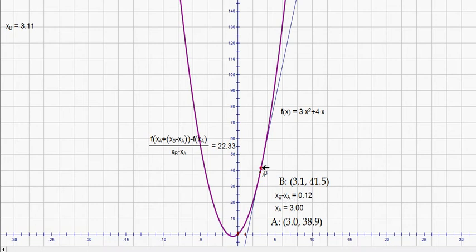Well, if I make the distance between the two of them really small, what happens to my secant line is it ends up turning into what looks like a tangent line. Or if my distance between my two x values is 0, so therefore I'm just really finding the equation of the line that goes through x equals 3, and that's it. It looks like we have a tangent line, and that's exactly what we have. So if the distance between the two of them becomes very, very small, or namely 0, our secant line turns into a tangent line. So again, I can move this point A wherever I want it to be.